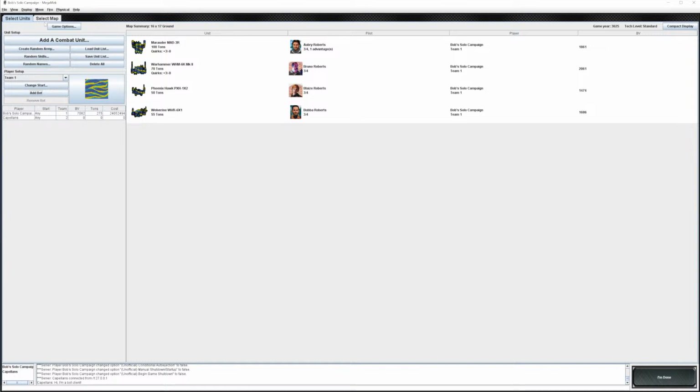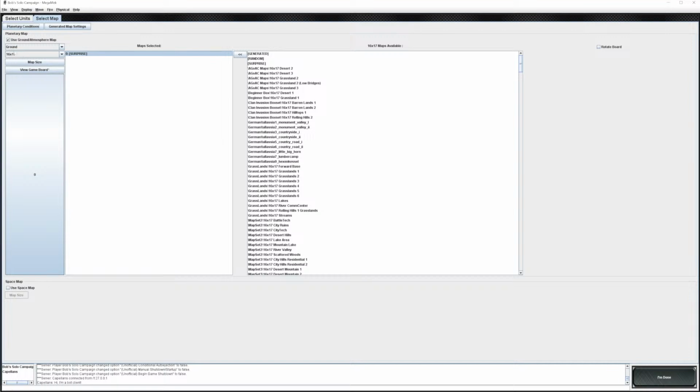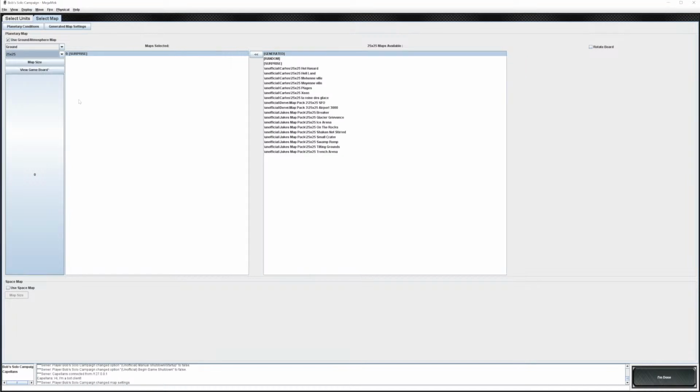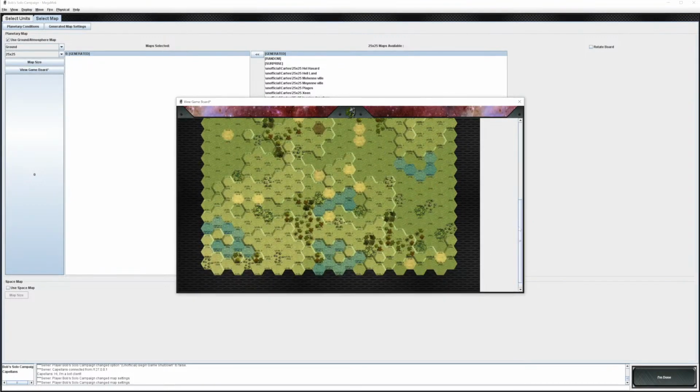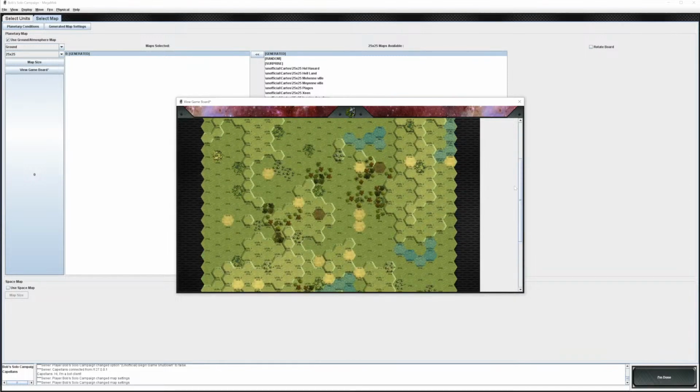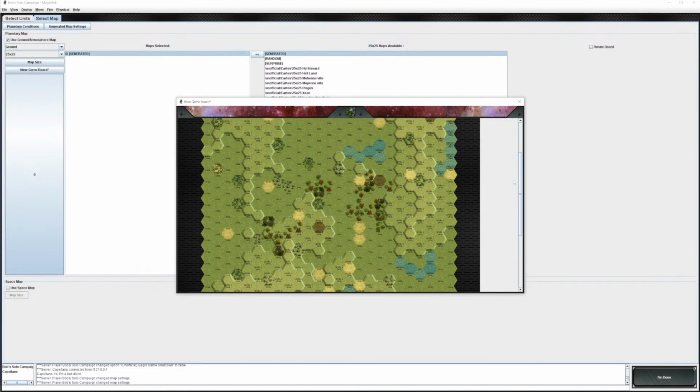Let's go find a map. We can have a small map, we can have a big map. I'm going to do a 25 by 25, and we can tell it to generate a map. We can view the game board, and here is the game board. Now you can get into custom stuff if you want as well.